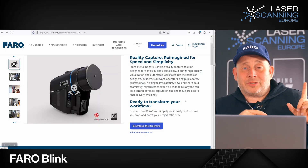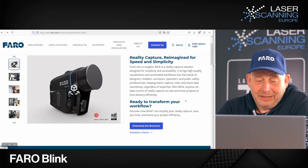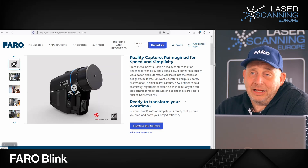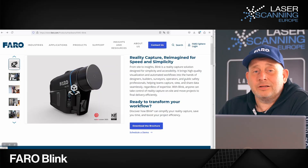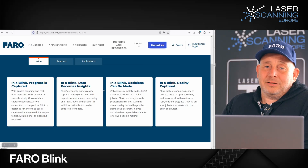With the tracking by the SLAM system, you get pre-registration of all your scans. You can then bring them all into the cloud and do registration there using the Faro SphereXG platform. If you don't have an internet connection, you can also use the desktop version locally. For tracking quality, there's an LED indicator showing the quality of your tracking. This device is definitely hitting a new target group — mainstream users who don't need to be total scanning experts.